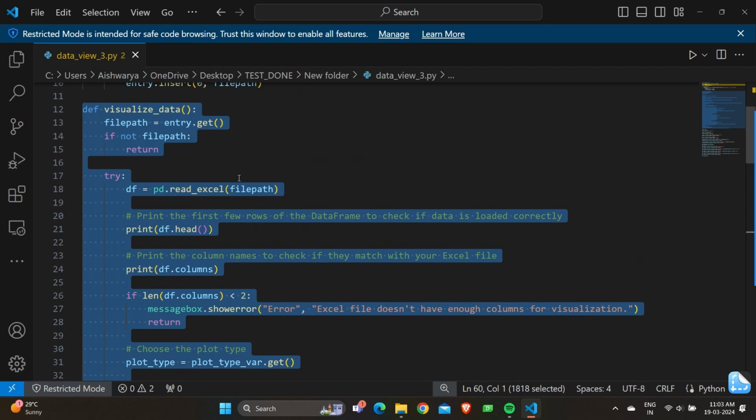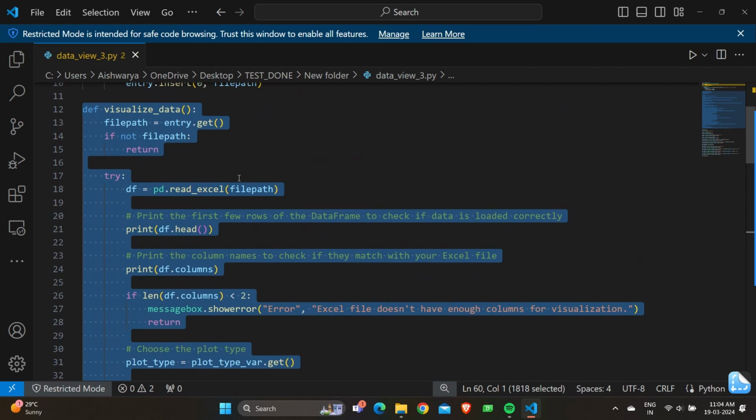If not, the function exits. Then we have a try block, which starts a block to handle potential errors that may occur during the data visualization, and we have df equal to pd.read_excel(file_path). Whatever Excel file path we have given is stored as df, and we have print(df.head()) and print(df.columns), so a few of the columns and rows are printed in the command prompt while executing.